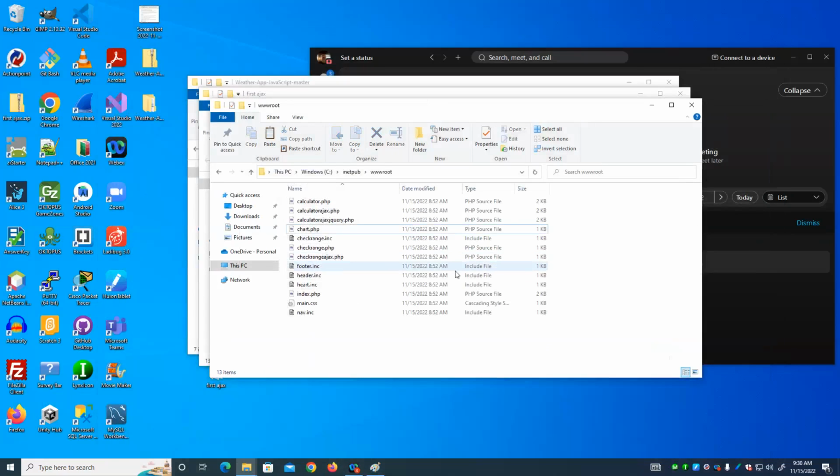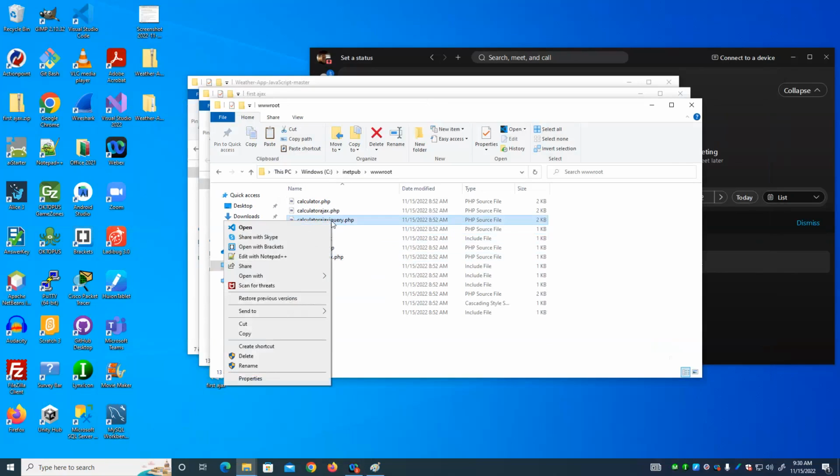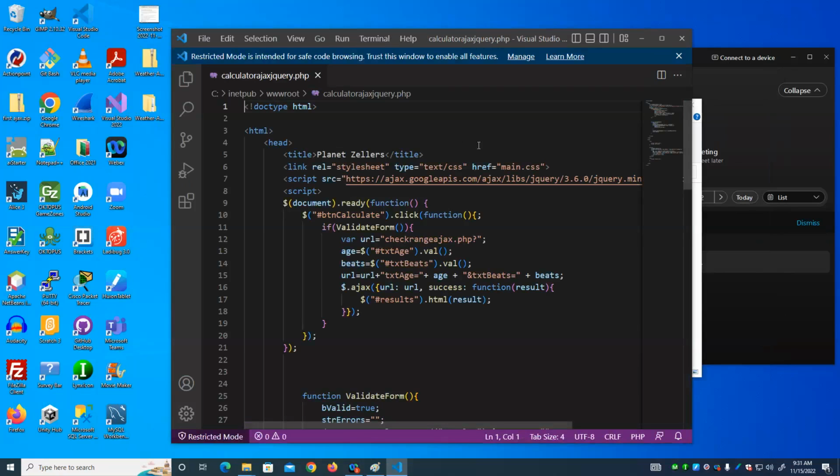So let's look at check range AJAX jQuery. It'll look similar to what we've seen before. That's why I wanted to do this one first.